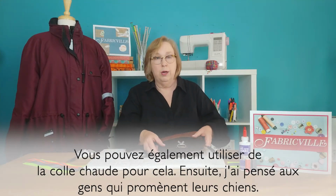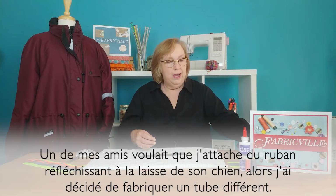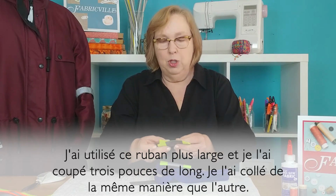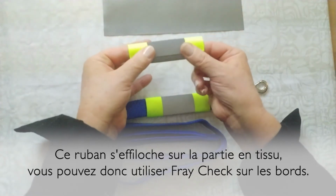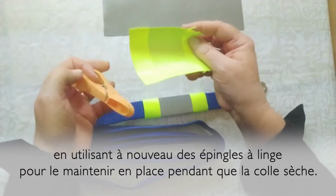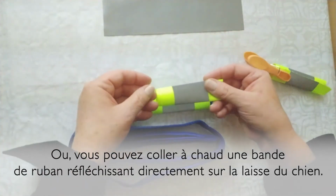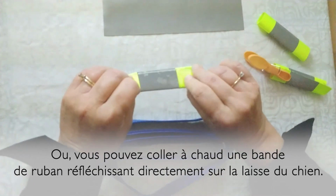Then I thought about dog walkers. A friend of mine wanted to attach reflective tape to her dog's leash. So I decided to make a different type of tube there. And for that, I used this wider tape and I cut 3 inches worth and I ended up gluing it the same way as the other one. This does ravel on the fabric portion, so you can hit that with a little bit of Fray Check. And you can use fabric glue or hot glue, again using the clothespins to keep it in place while the glue sets up. This is what you end up with, and you can slide it right onto the leash, or if you would prefer, you can actually hot glue a strip of the reflective tape right to the dog leash.